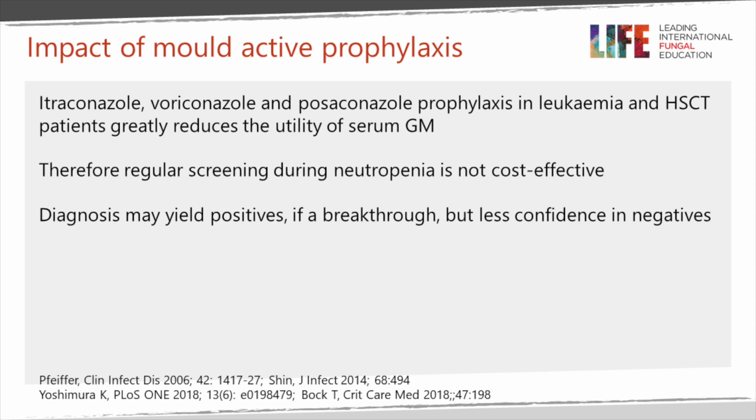So the key question, as I've alluded to already, is the impact of mould active prophylaxis. Of course in many of these patient populations that we've looked at briefly, mould active prophylaxis is going to be used. In our setting here in Manchester in the UK, posaconazole prophylaxis is extensively used, especially in paediatric patients, hematology patients. So it's not surprising that the presence of levels of posaconazole in the circulation is going to reduce the utility of this particular test.